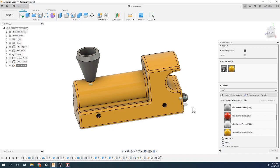Oh, it's on color weakness, that's why. There we go. We'll just do cinema. Okay, that does look yellow now. It was my monitor. Let's change our stack color.